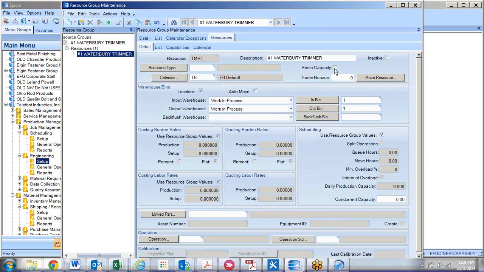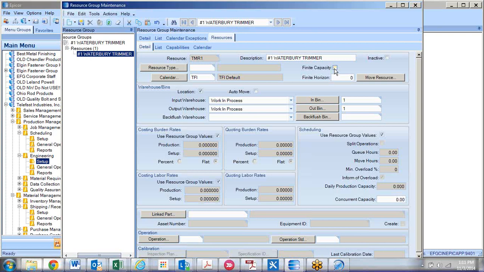There we go. So if you have a resource that's finite loaded, you want to check this box off that says this resource is finite capacity. And then what you can do with that finite horizon is tell the system, after this amount of time when the scheduling engine runs, that even though this is coded as a finite capacity resource, schedule it infinite.